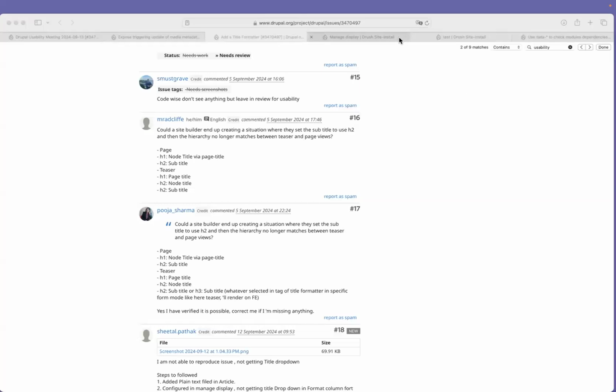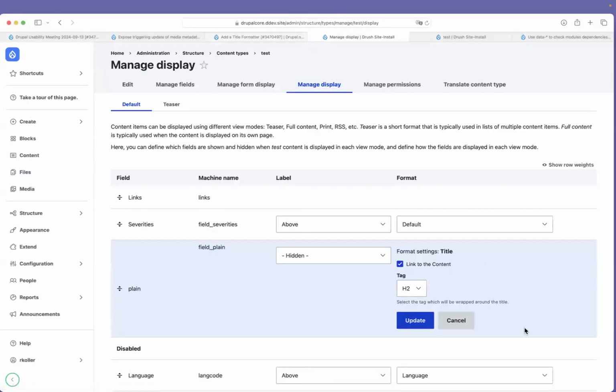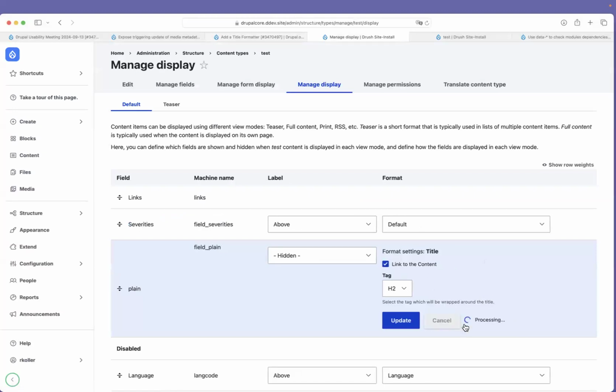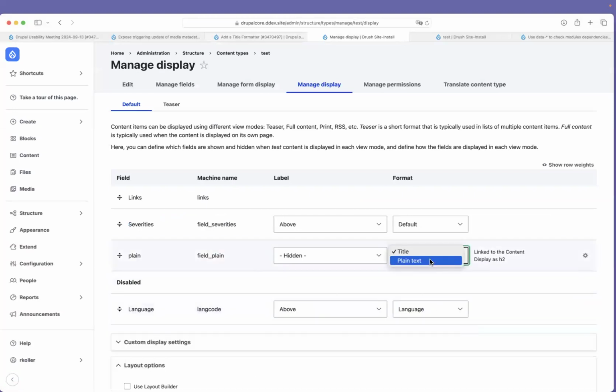So I guess the usability question is just, are there any changes that should be made to the admin interface? Like, for example, is title the best name for this formatter? And I'm poking around at your sample site, Ralph. Did you put it on the basic page or the test content type?